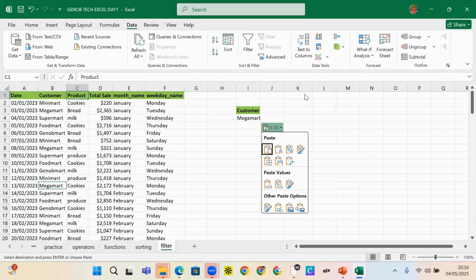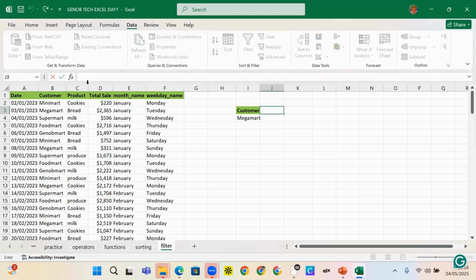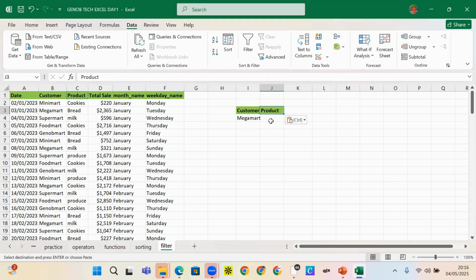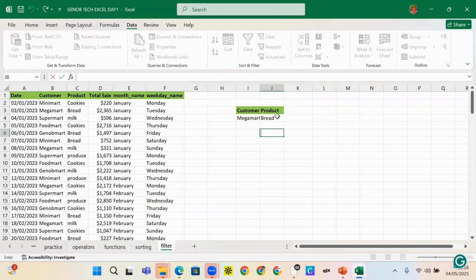So here, under product, I leave the product here. I want to see product. I want to see the customer. The customer is Megamart. The product I'm interested in seeing is bread that was purchased by Megamart. I paste it here. You can type it too. For me, I prefer copying it because sometimes typing can be crazy.